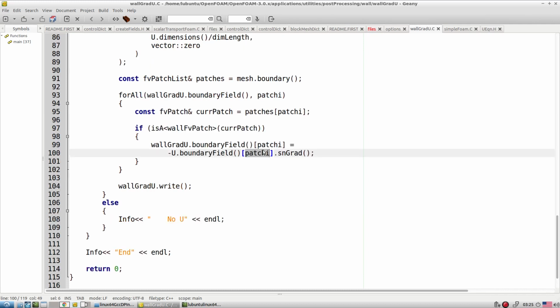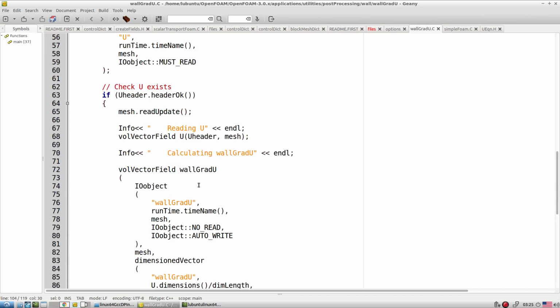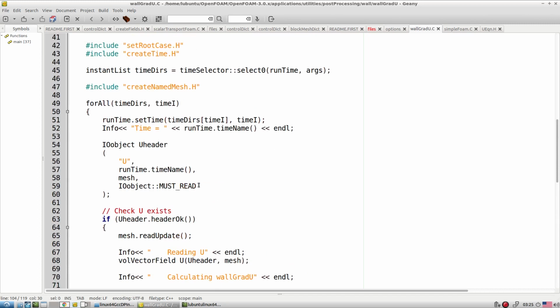it comes here and looks at the surface normal gradient. Okay, so if you want to calculate the surface normal gradient, this is the way you can calculate it, and that is directly stored inside the wall gradient at the boundary. Because the wall gradient we want to calculate at the boundary, it is a boundary phenomenon. Okay, so quickly one can write it with the help of wallGradient.write options. Okay, so this is how one can quickly walk through this very simple utility.